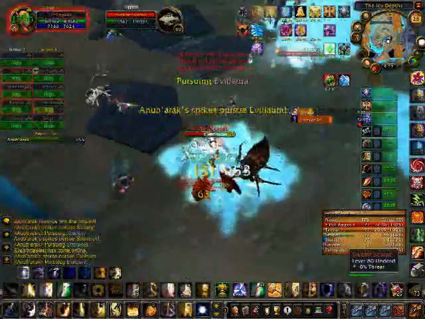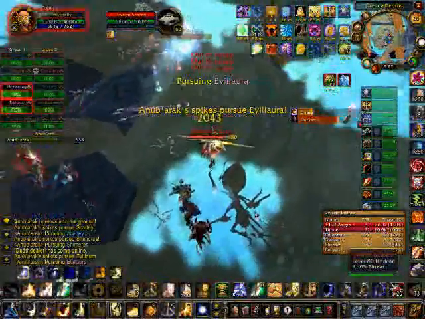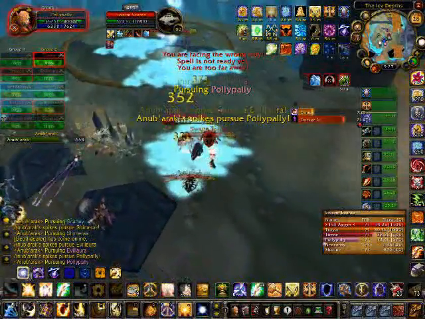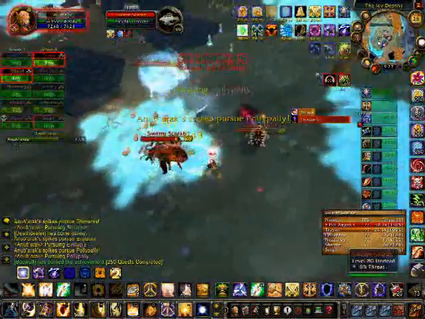Now, Anub'arak is following people at random. As you can see right now, he's pursuing evil aura. He puts spikes and keeps putting spikes all the way to that person. Here it's following me. You can see the spikes coming to me, so I stand on a patch of frost.